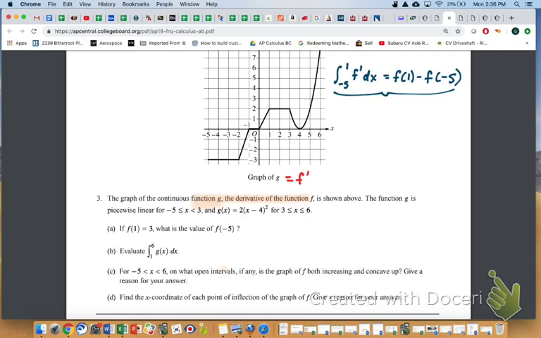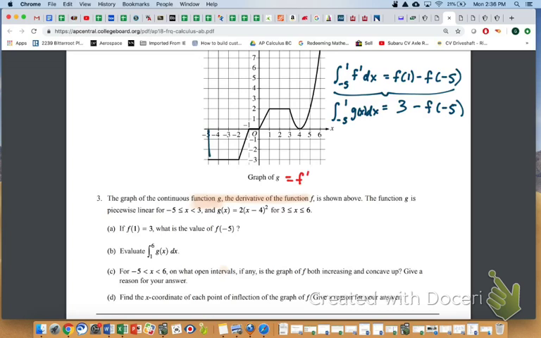So here's where I would go with it. I know from the statement that f of 1 is 3. That's the one that I do know. f of negative 5 is the thing that I'm trying to get. And then how do I figure out the value of that integral expression on the left? Well, maybe it would be helpful to rewrite it as integral from negative 5 to 1 of g dx. Why would that be so helpful? I've got a graph of g right there. Does that make sense?